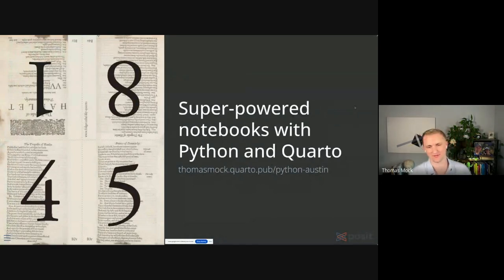All right, great. So again, my name is Tom Mock. I'm a product manager at Posit. We're an open source data science company. You might know some of our tooling such as RStudio or Quarto, Shiny for R and for Python. And I'll be talking mostly about Quarto today and using it with both notebooks and plain text inside of tools like VS Code, Jupyter Lab, and RStudio, just a little bit.